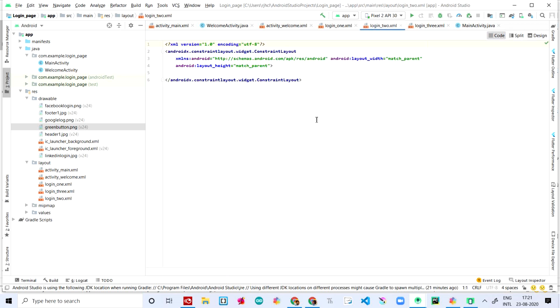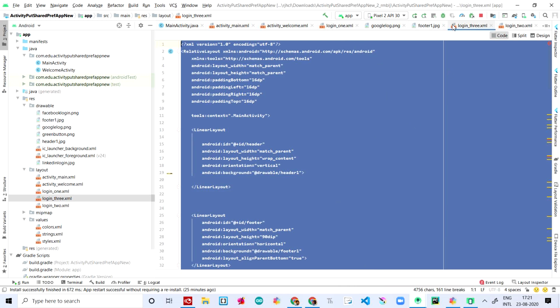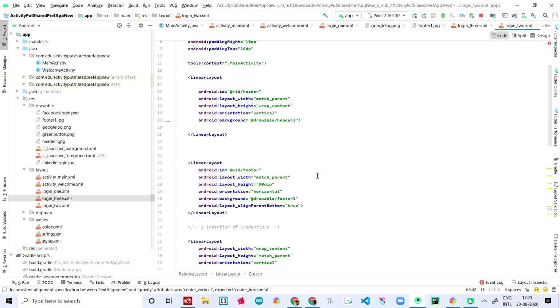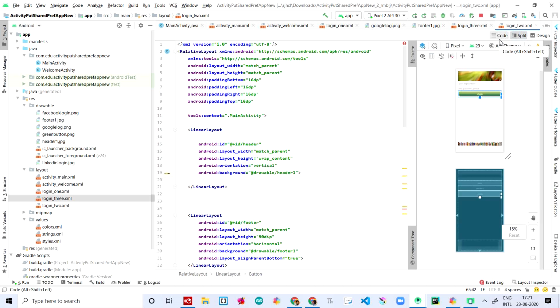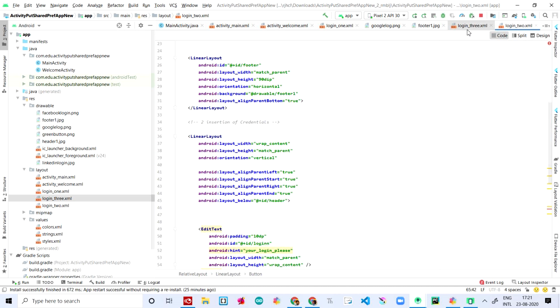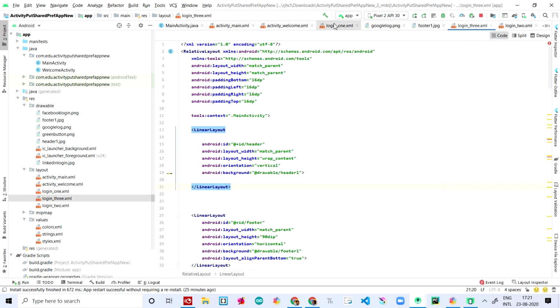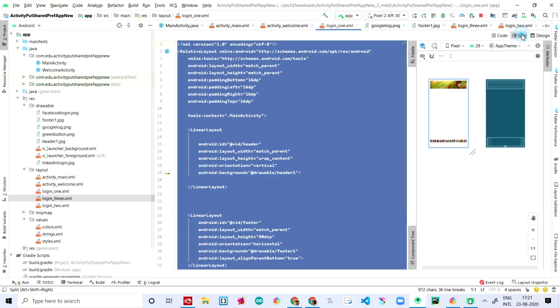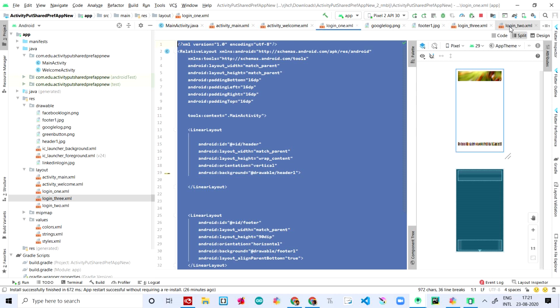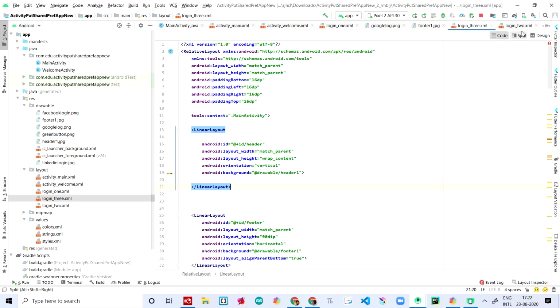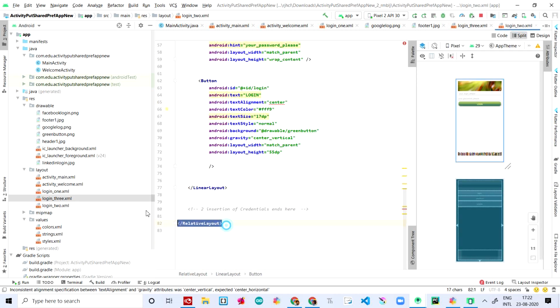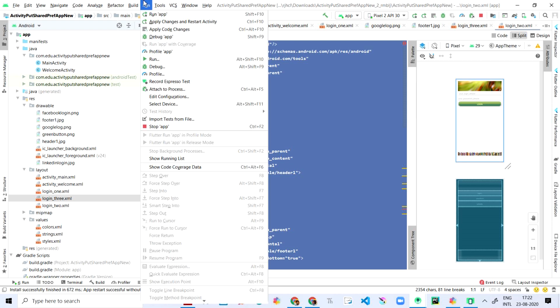In the login 2, let's come to the login 2. I think it's the same, and it is the same. Login 2, yeah. So you saw, this is the final login, and this is the login 1, which contains the first part. You saw the first part. This is the login 2 that contains the second part. This is the final app. So let's copy the login 2, with Control C.